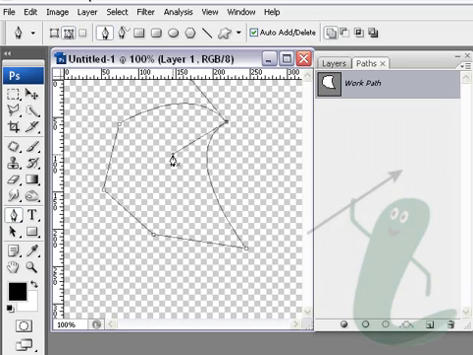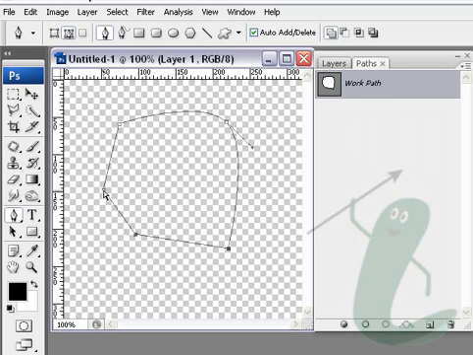So before we move on to the next section, I'll just say one more thing about doing this kind of manipulation with these points. I said that we can hold down the Control key or the Command key on a Mac, and we can select points like this. We can also, as with most things in Photoshop, hold down Control and then the Shift key to select multiple things. So if I hold down the Shift key, which I'm doing now, and I click on another point, you see how now two points become selected. And this is kind of neat because now I can hold down Control to move, and I can actually drag two points at once by just clicking on the line between them or by clicking on one of the points.